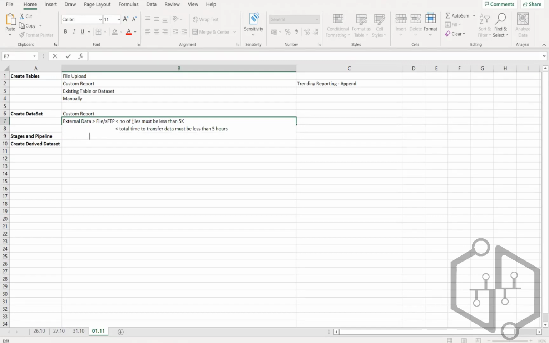And then each file on the server should be less than 1 GB compressed, or it should be less than 10 GB uncompressed.